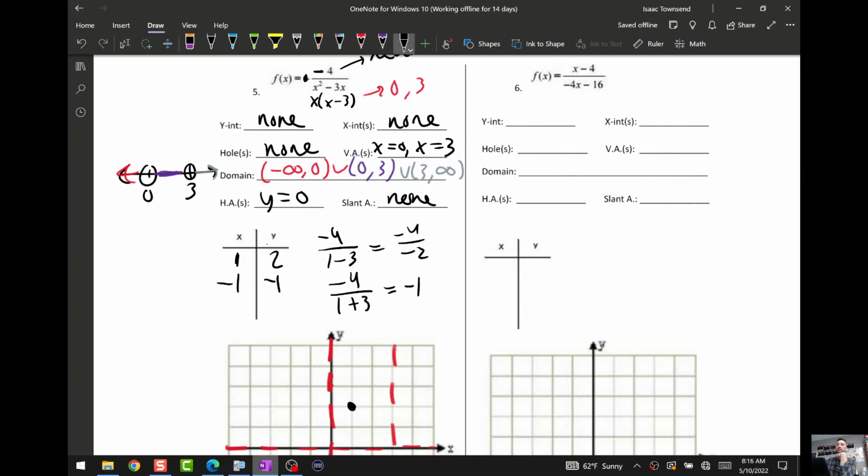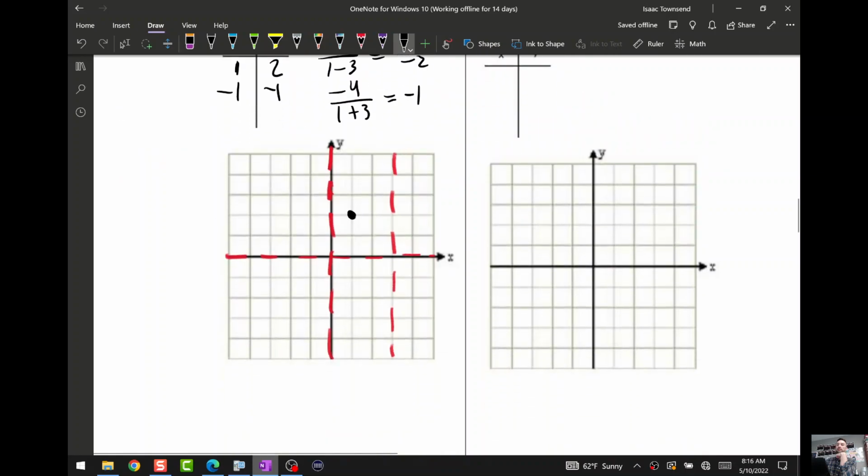Now, of course, you don't have to plug in the same points as me, but you did have to plug in some points. You got to have something to start off with. Okay, now part of this graph I think is ready to go, because this one had a horizontal asymptote. I know he's going to approach it on the far left. He's got a vertical asymptote here, and based on the direction of this graph, I know this one's going to spike down and then spike up, and it's got to hit this point that I knew about. But I still don't feel super confident about what's going on over here.